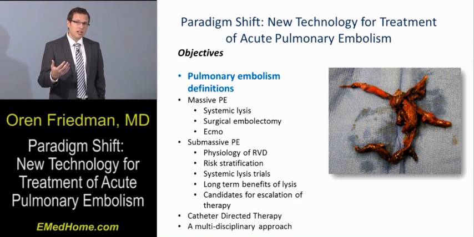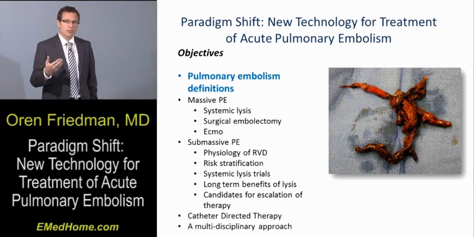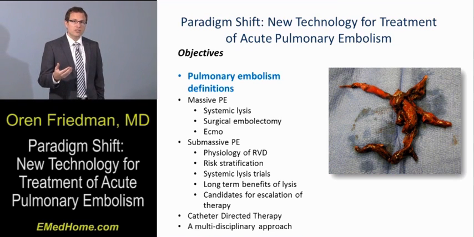And your decision amongst which of those particular types of care escalation is best suited for your patient has to do with patient characteristics, has to do with characteristics of their echo, has to do with their characteristics in terms of bleeding risk, with some of the higher bleeding risk patients being better candidates for things like surgical embolectomy or catheter-directed therapy, and some of the lower bleeding risk patients being best suited by IV systemic thrombolytics.